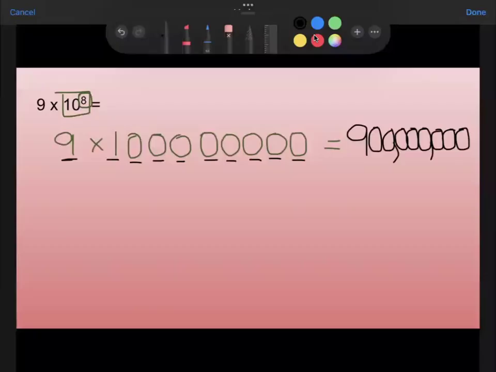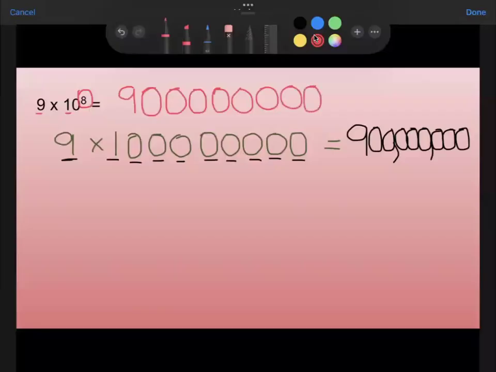So here's a way that you could also use, which kind of combines the two things we just did. It evaluates the power and multiplies, but it takes out one of the steps. So that way would be to go ahead and multiply the numbers that are not 0, 9 times 1, which is 9, and then use the exponential number to tell me how many zeros to add to the end. 1, 2, 3, 4, 5, 6, 7, 8. So when I put in my commas, I end up with the same answer. So I still end up with 900 million.